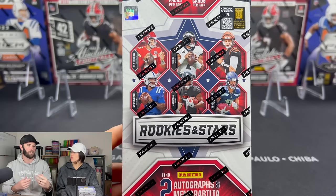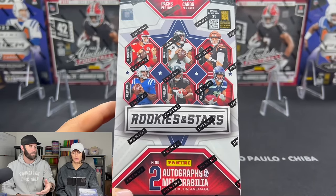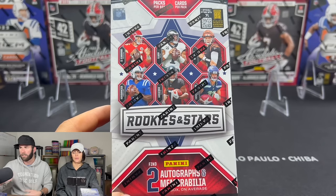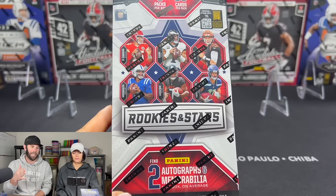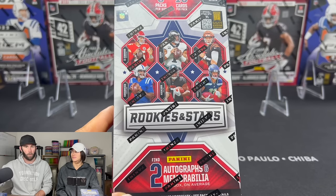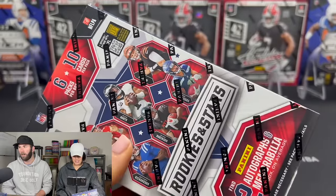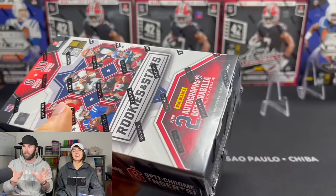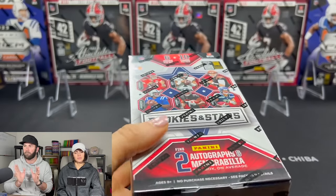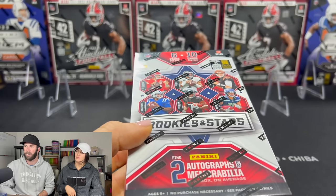So some of these cards are going to hold a little bit more value this year than normal, because the only way you can get these cards is in the hobby box, which we paid $390 for. I've seen prices go all the way up to $450 on these. So we got a good deal from our local card shop, which, shout out to them. They're called Texas Sports Cards and Memorabilia. If you're in the Dallas area, check them out. Very nice people over there.